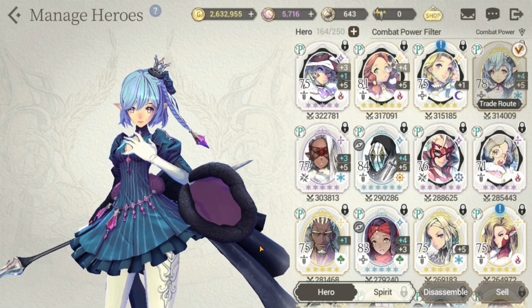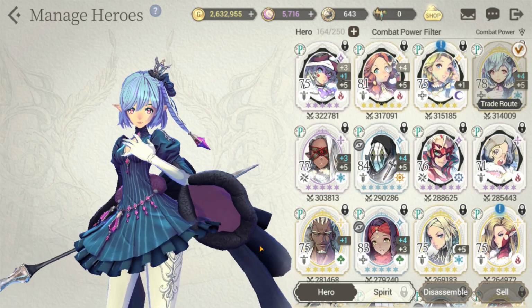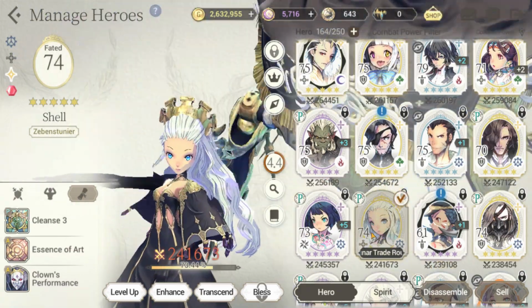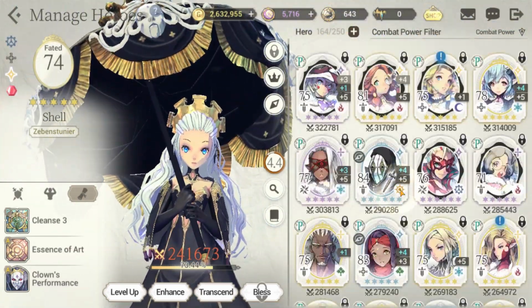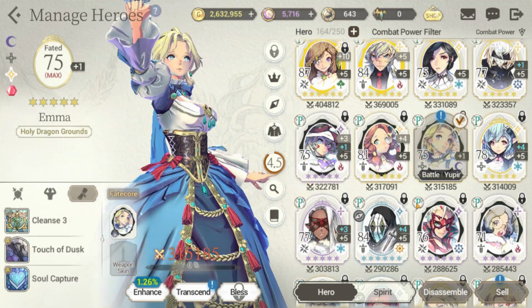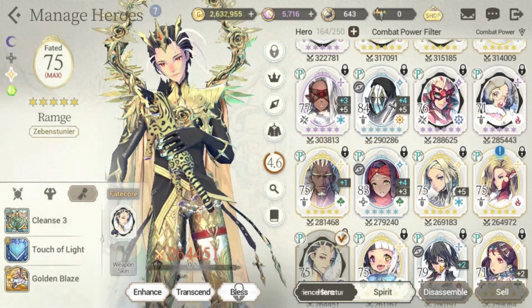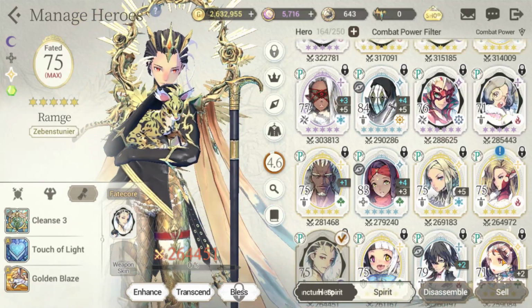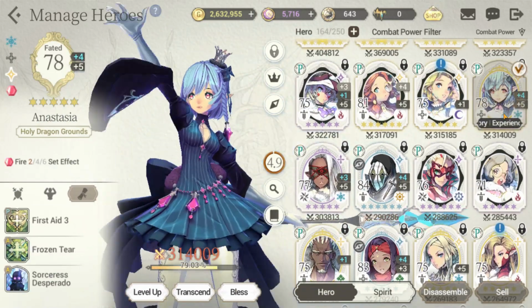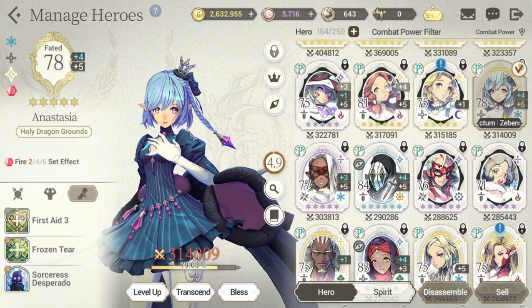But I think that wraps up our tier list for today. Just a quick recap: obviously, in our opinion, Shell, Emma, Ramge are all unique heroes with very interesting kits, but given today's meta, we don't really think they have much of a role currently, especially with Xiao. We think there are quite a few things that really need to be changed about her to really make her a viable hero. But obviously we have Talia and Anastasia that we really think are very, very good heroes for anyone to build. Talia may be more new player friendly, where Anastasia, with her Fate Core, with her compartmentalized A1 and A2s, can really be that shining star of your support lineup for quite a while.